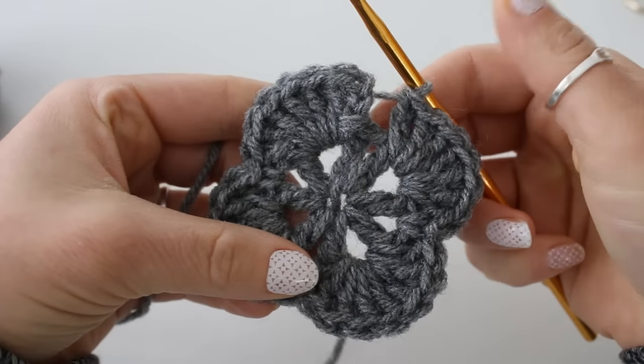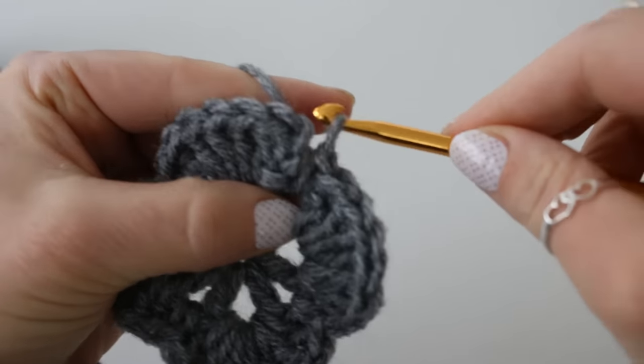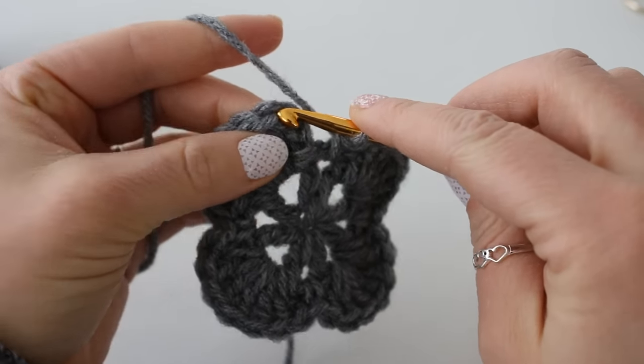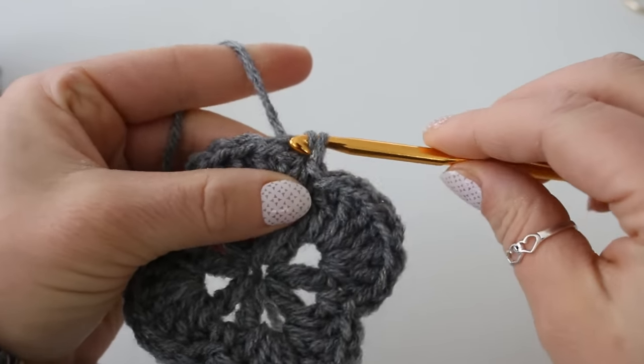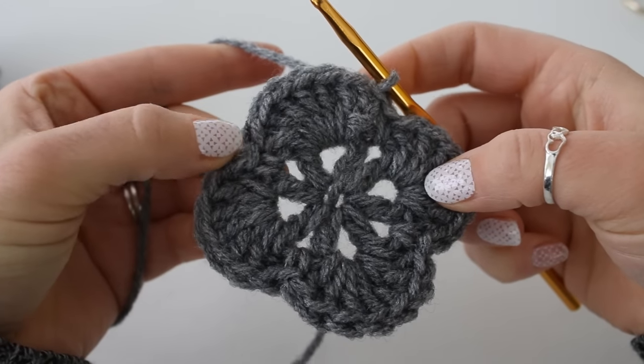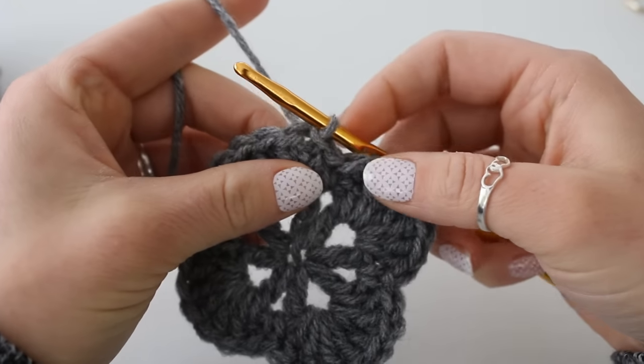Here I am at the end of round 2, and I just have that last single crochet to complete. When you've completed that, go ahead and slip stitch to the top of your original chain. So that's what that looks like. We now have 4 single crochet and 4 shells.